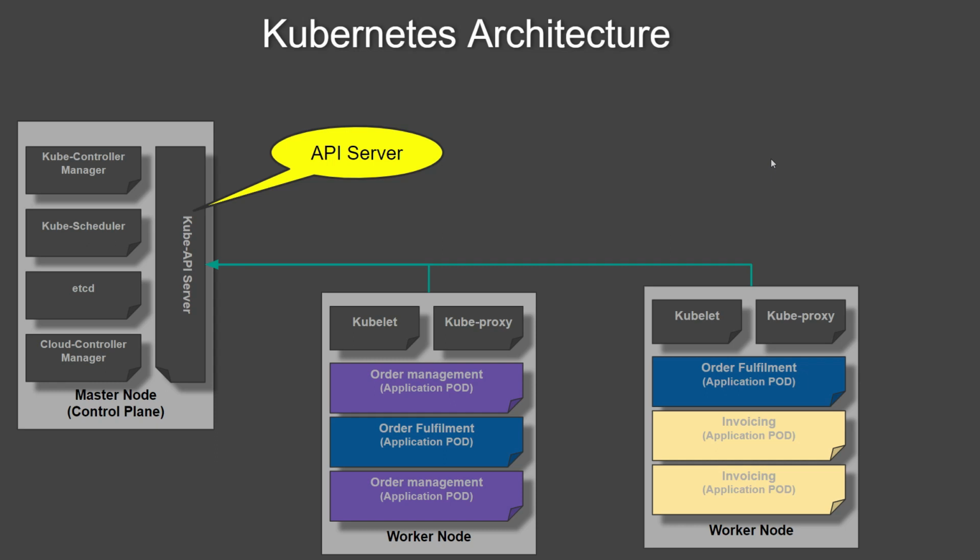Now let us look into each of the components in control plane. First one is the API server. API server is the front-facing application of the Kubernetes cluster. Any external application can interact with the Kubernetes to create, update, or delete any of the configuration through the API server. Kube API server is the one point where we can interact with the control plane. So Kube API server exposes so many APIs for different purposes, like for creating some of the resources, deleting some of the resources, getting the details of the resources, all those things.